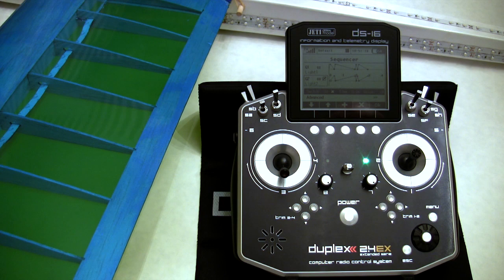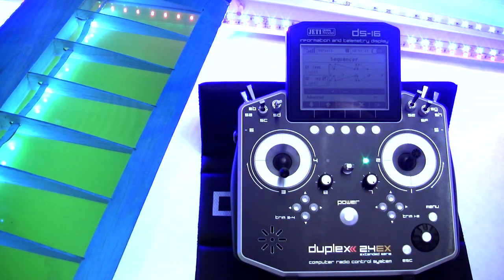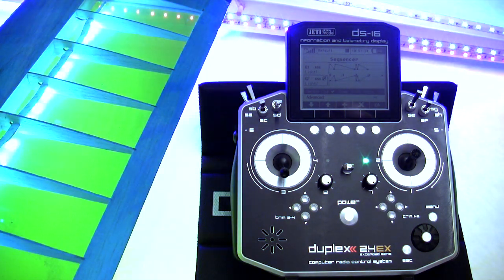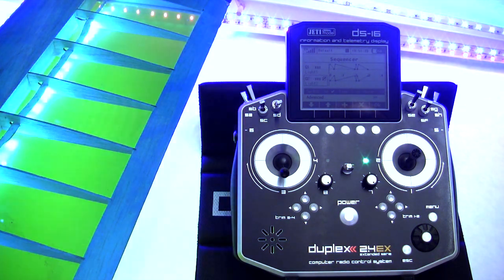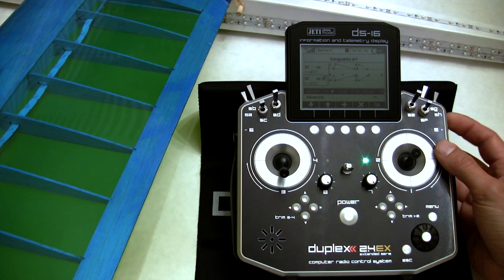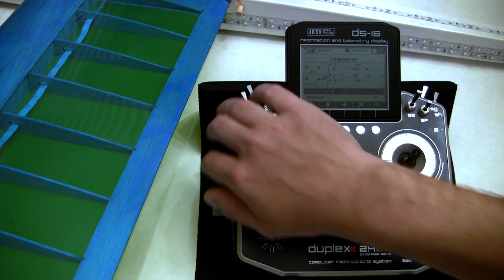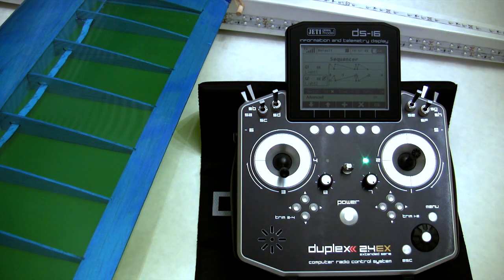Now that we have our sequence set up, we can go ahead and test it. So I'm going to flip the switch here, and we can see the lights go off through their sequence. Now if I adjust the sliders, we're not getting any activity on the lights. And that's because whichever channel you assign in the sequencer takes priority over everything else.